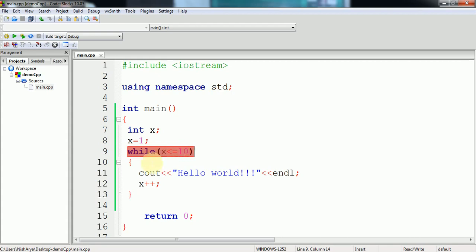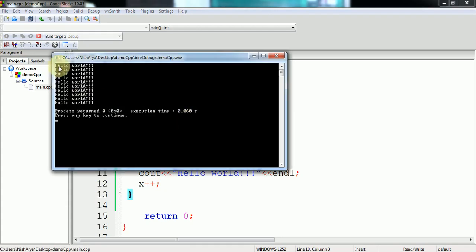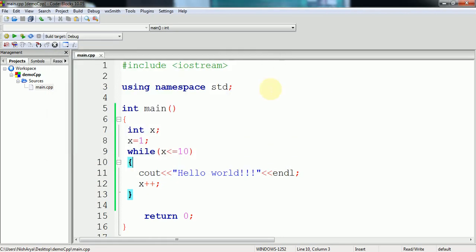So now it will not go inside this block and the program will terminate here. So it's quite easy, you will get hello world 10 times. Suppose I need to print the same message 20 times, you just need to change the 10 to 20, and it will print this message 20 times.